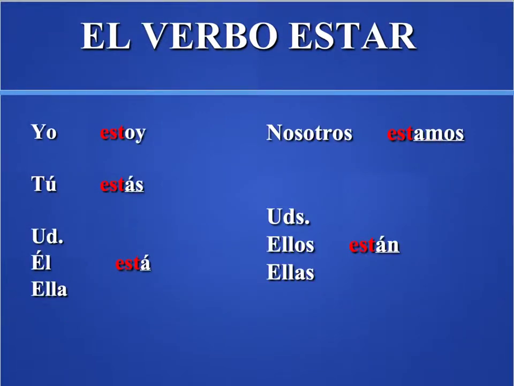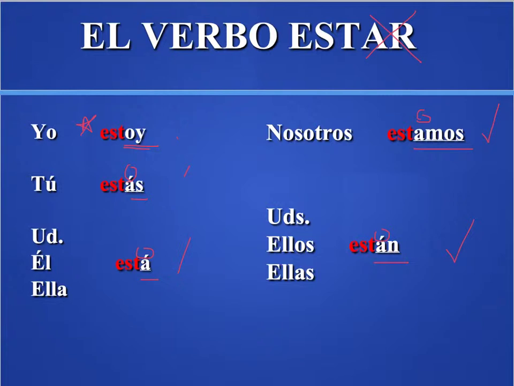So, the verb estar, el verbo estar. Now, you can see you're going to drop the AR just like you did with regular AR verbs. And if you notice, the endings are all the same except they have accent marks. You see the little accent marks here. And this says estoy instead of esto. So if you can repeat with me, yo estoy, tú estás, él, ella, usted está, nosotros estamos, notice no accent mark, okay, ellos, ellas, ustedes están.